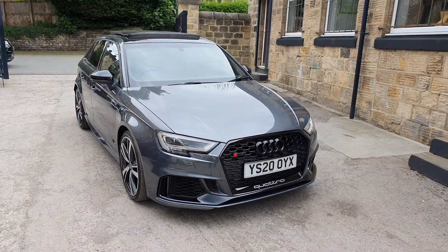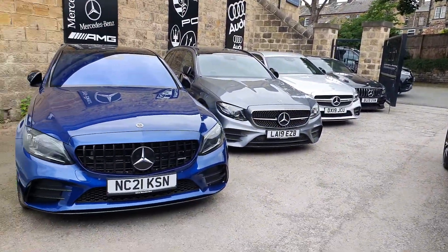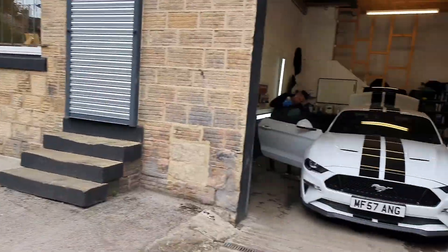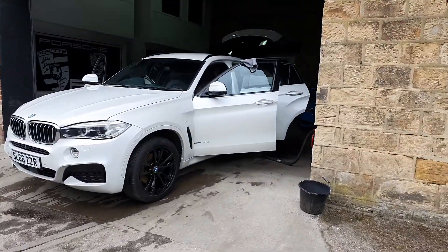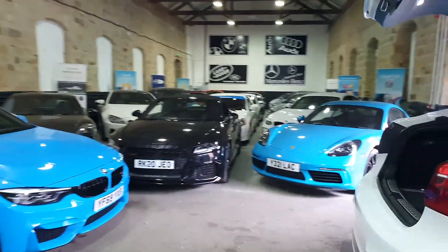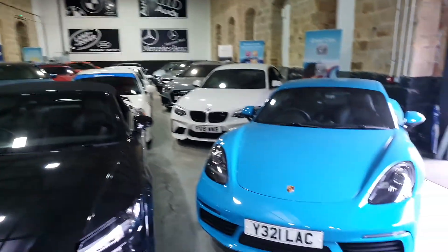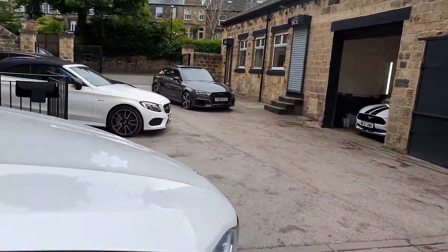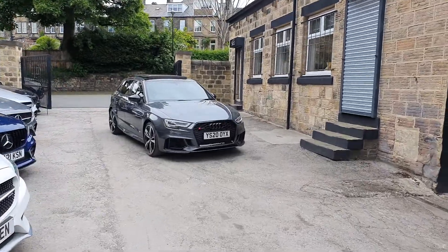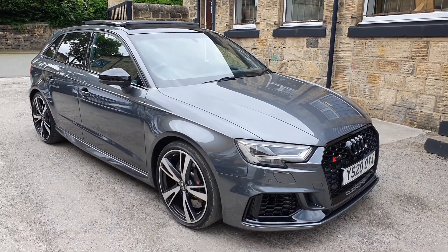So that's the car. I've no problem selling you this car — if you ask for immaculate, you get immaculate. This car needs very, very little. And if you just have a look around us, you can see — got AMGs everywhere, got a Mustang going out later, a 911 in there as well, just getting this X6 ready for the morning. We've got all sorts outside and into our main showroom — you can see the sort of quality of car that we do have. So that will about do it. YS20 OYX, Audi RS3 Sport Edition, Daytona Grey Pearl with all the extras. Get in touch now. Cheers.